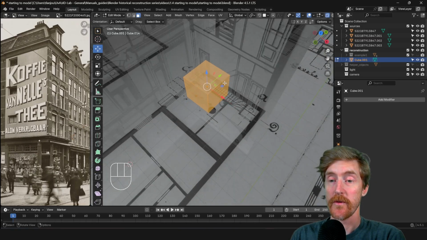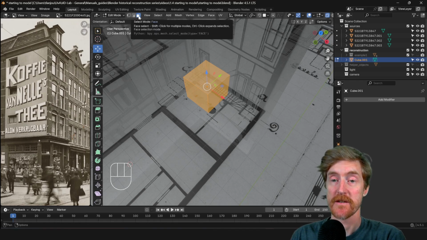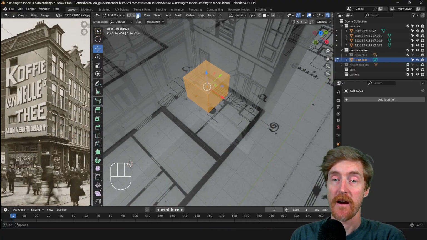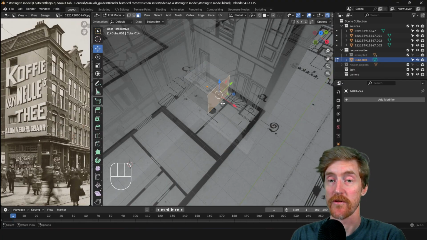I'm going into a side perspective, and now it's very important because we want to select this face and drag it into that position. It's important to select face selection mode. You can have vertex selection mode on, or edge selection mode, or face selection mode, and this allows you to select only faces or only edges or only vertices. So now I want to move this entire face, so I want to select only this face.